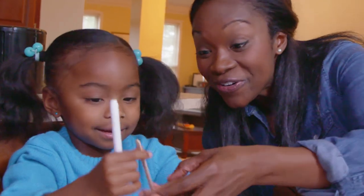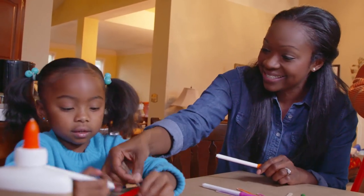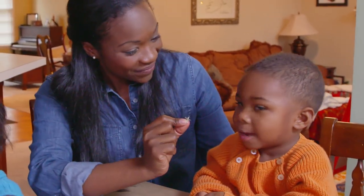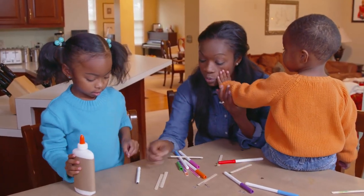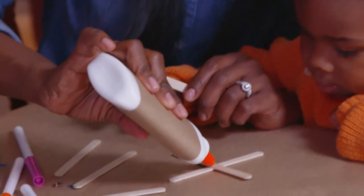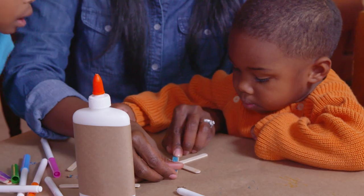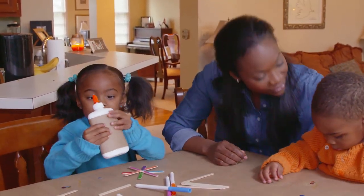Mommy, look. Oh, that's so beautiful! It kind of looks like the colors that are on an American flag. See? Red and blue. A star! Very good! Before you glue the sequin, baby, we're gonna actually glue the sticks together. There you go. And then wait a minute. Wait. One more drop of glue. Thank you. Good job. Thank you for sharing.